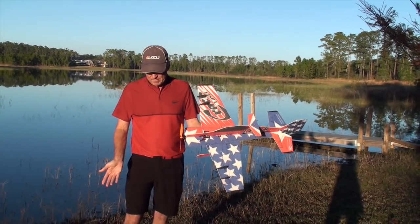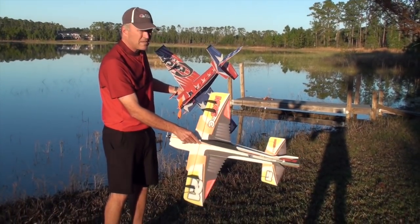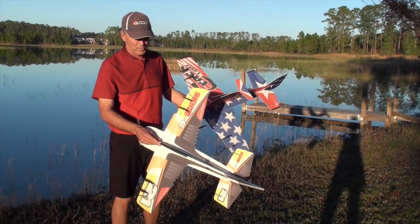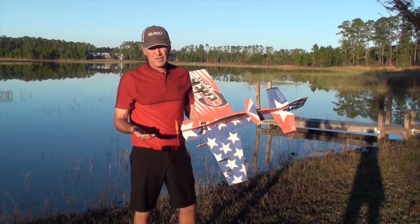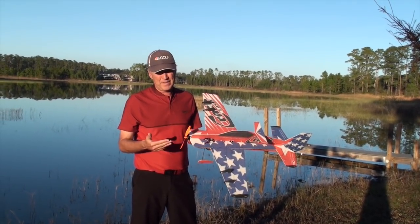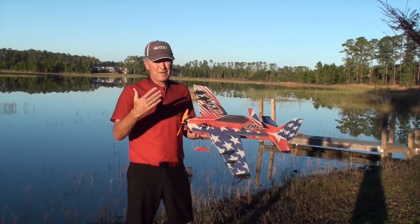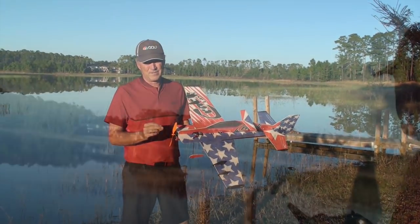But any of the Twisted Hobby planes, this particular one is a little bit heavier than this. But again, very agile, can do just about anything that you'll see a little bit in the video I'm going to follow this with. But these foamies are an absolutely integral part of learning to fly 3D. As I said, they fly very light. They're so docile that knife edge flight and low rolling Harriers and things like that become very easy. They don't fly like a balsa plane, but they're an amazing trainer.